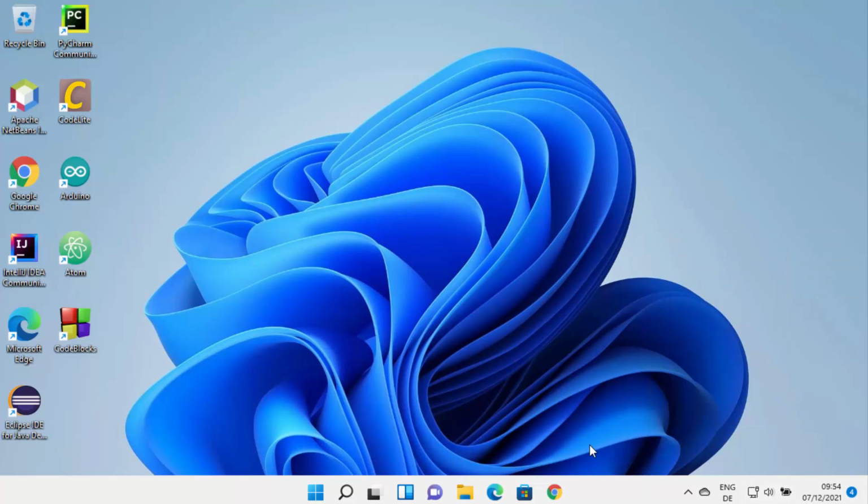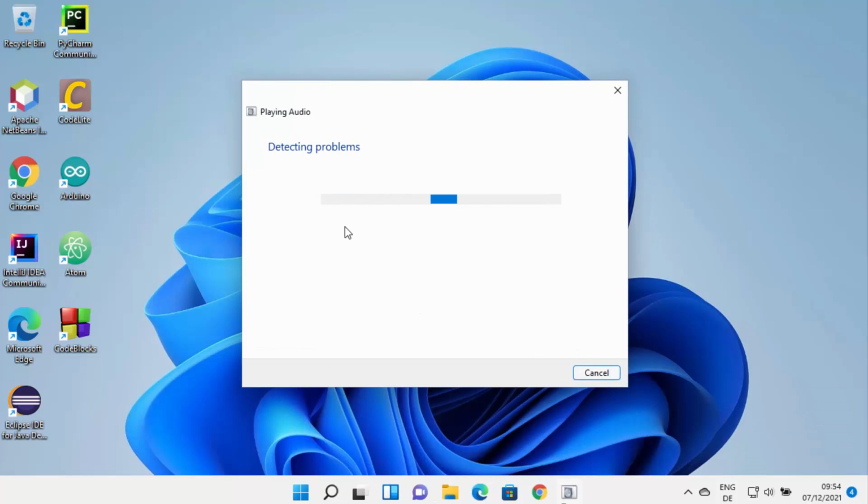For the next solution, once again, you just need to right click on your sound icon and then click on this option which says Troubleshoot Sound Problems. Just click on this and it's going to detect any sound problem you might have on your Windows 11 operating system.